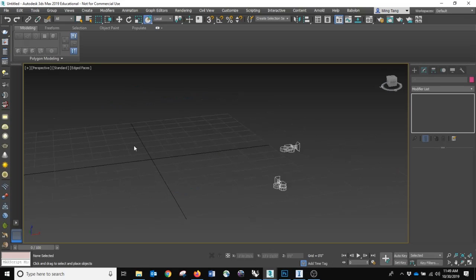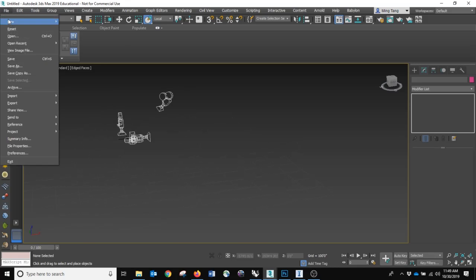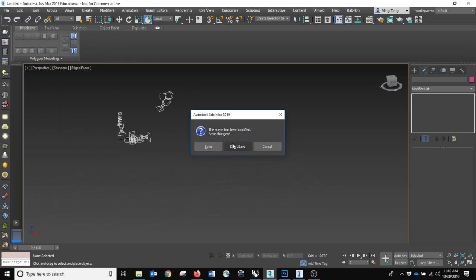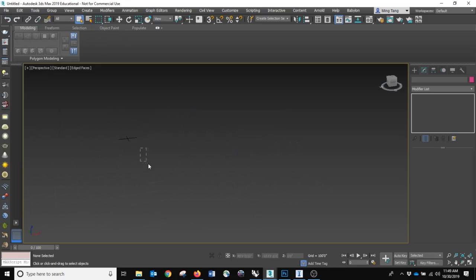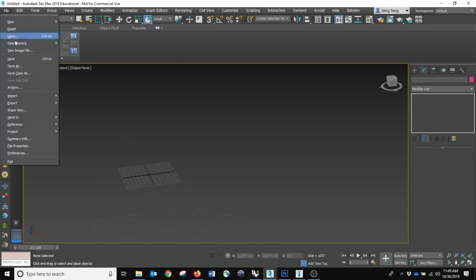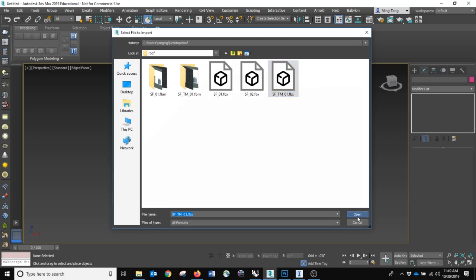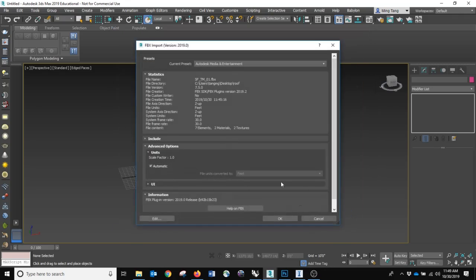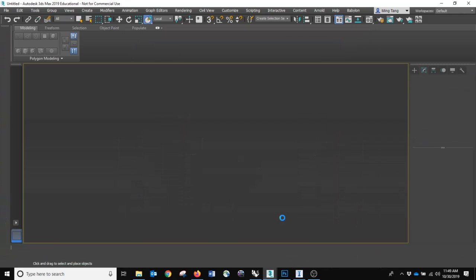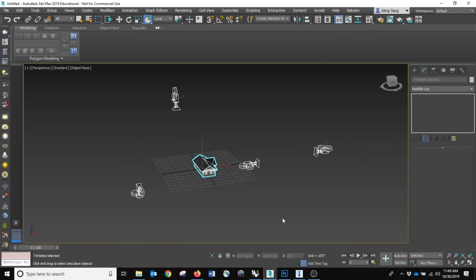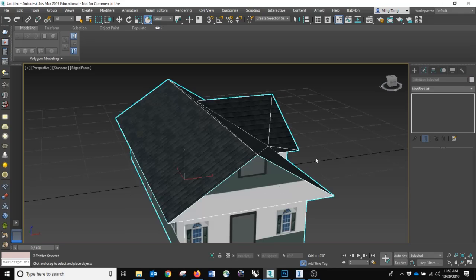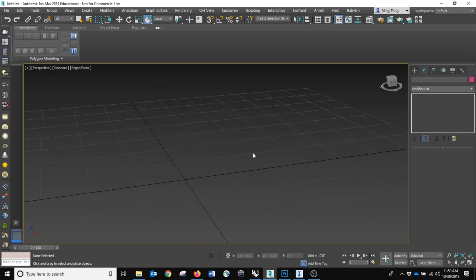To demonstrate a little bit on this, I will just open 3ds Max. This is a brand new file, and I will bring that FBX into Max. If you do prefer modeling in Rhino, you can still use Max to control the texture mapping. So here you can see that is the model from Rhino, right?